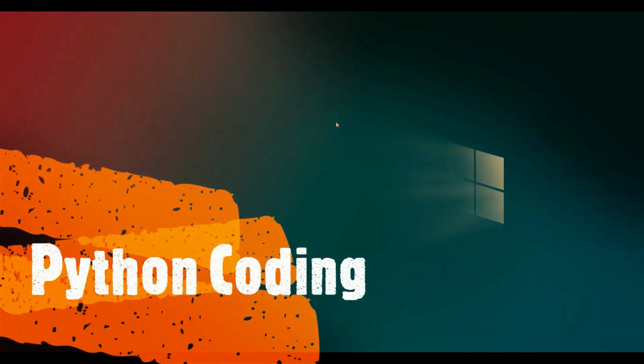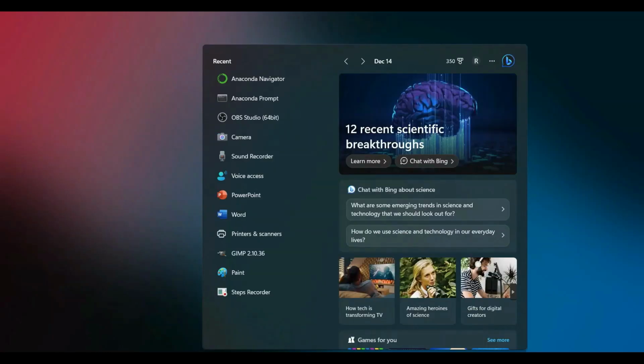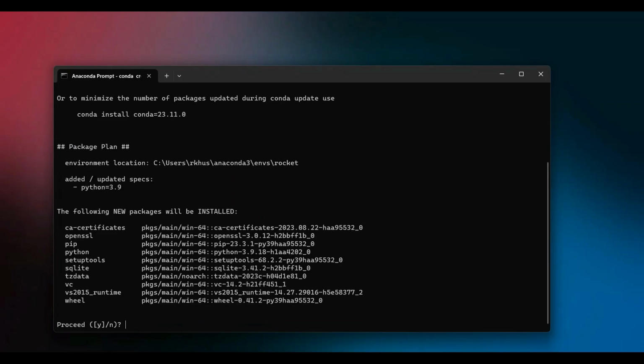Now we are going to jump into Python to test the effectiveness of Rocket and MiniRocket on some real data. Let's start by creating a virtual environment that we can install everything within. Let's create the virtual environment: conda create -n, call it Rocket, and the Python version is 3.9. We'll wait for this to install the required packages, and then we'll take it from there. That's a yes.